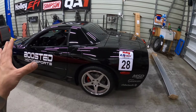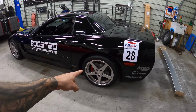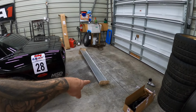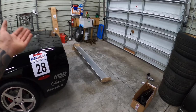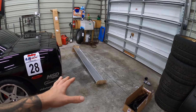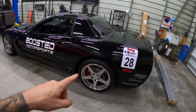Coincidentally, I honestly didn't plan this because I'm gonna change the whole theme of this car at some point here, but we've got the Rocket Racing wheels on here. And my wing from Nine Lives came unfinished, uncoated, which you can order however you want. You can either wrap it, you can get it with a coating on it, but this is just bare aluminum. And it's actually gonna go pretty well with these wheels at the moment.